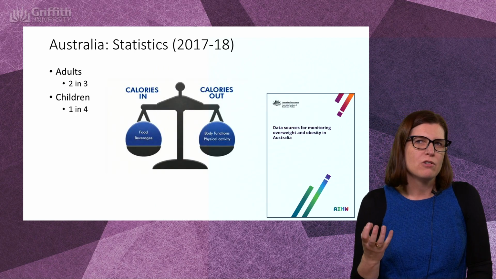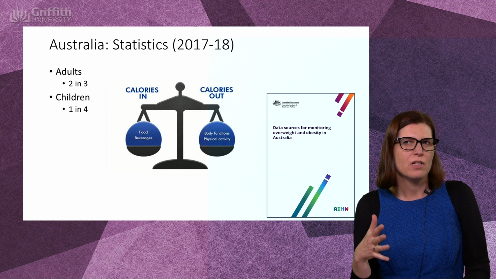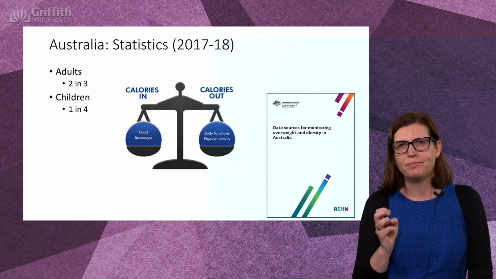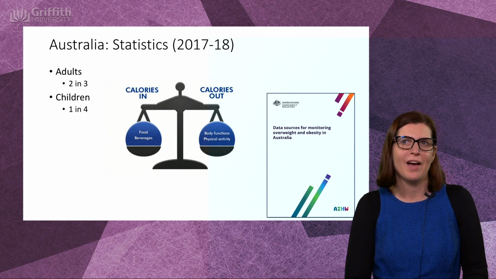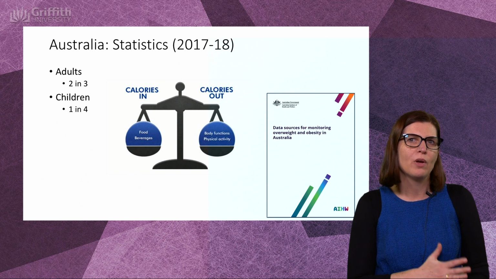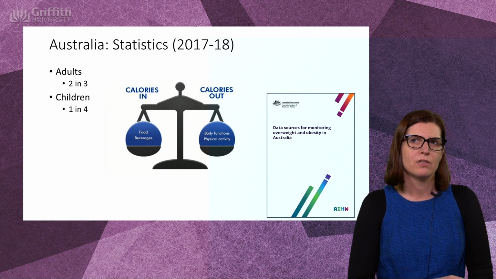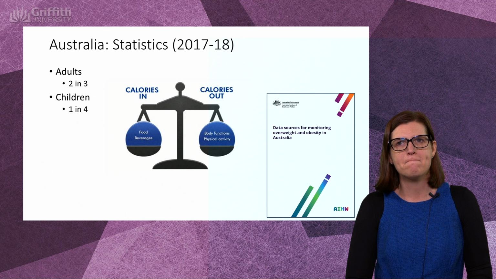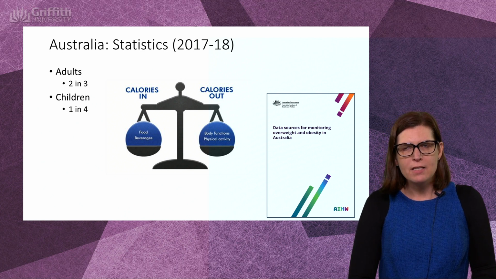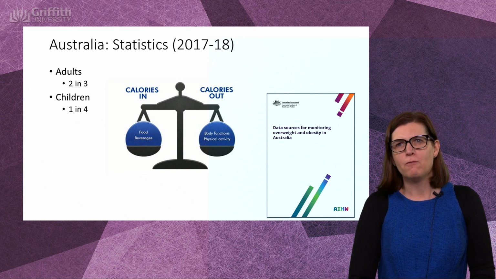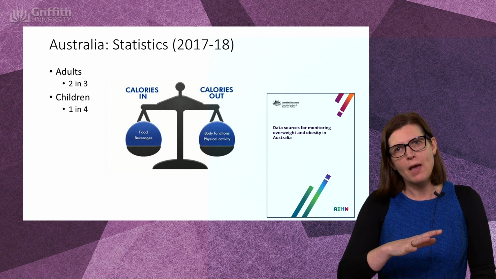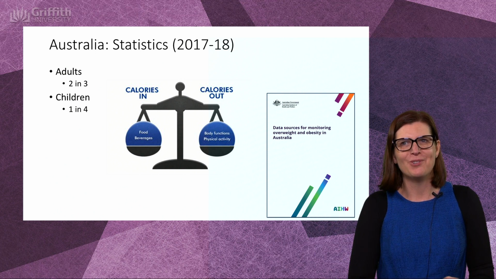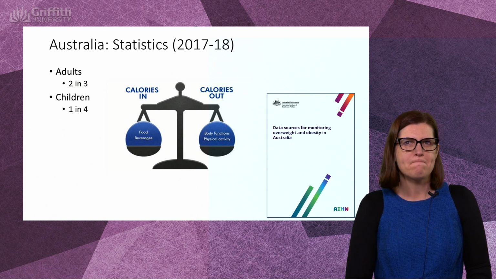What does it look like in terms of overweight and obesity in our country? So what are the statistics for Australia? And if those of you have had a little think about this, I'm not sure how close you came to the mark, but in Australia, we're looking at 2 out of 3 adults. Around that 66% of adults are overweight or obese based on the categorisations I gave earlier. For kids, it is a bit less, it's 25% or 1 in 4. And so obviously something happens in that transition from childhood to adulthood in terms of culturally there.